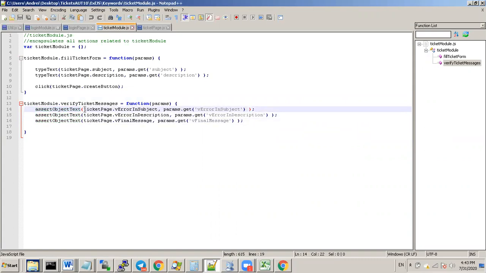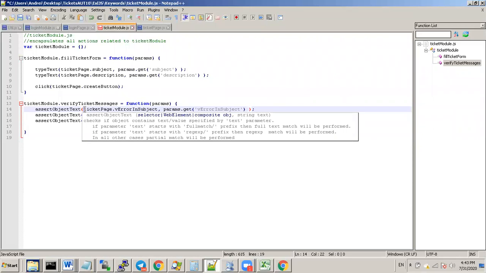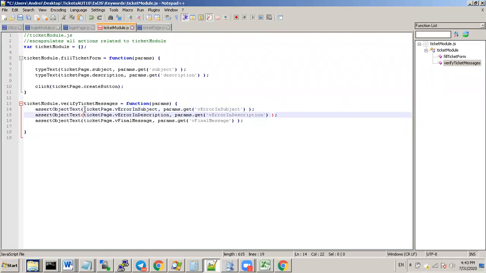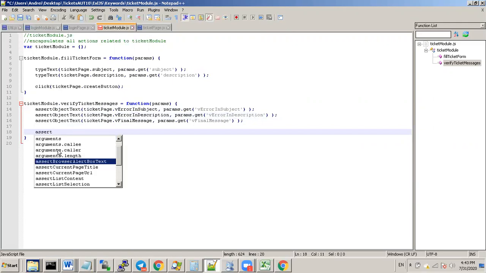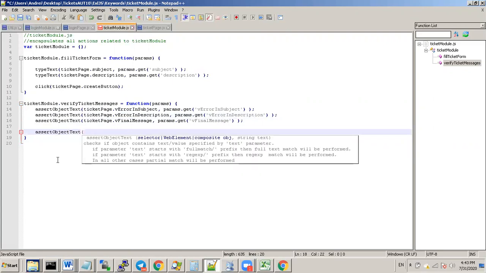By the way, you can see all the commands on the GitHub page. It will list all the commands. And if you need help, you just start typing a command name like assert. You see you have autocomplete. So you can go assert object, and select from the list assert object text, and it gives you help instruction.